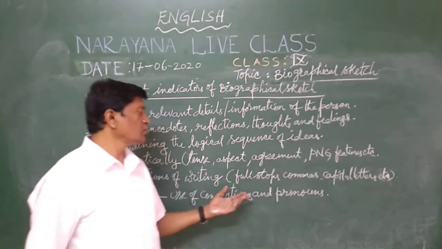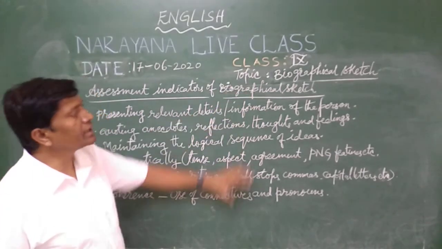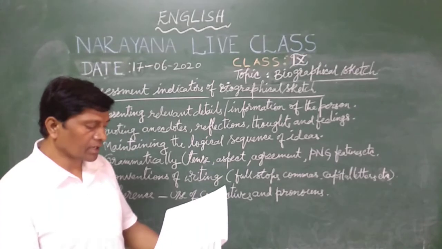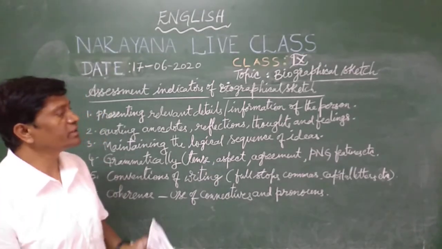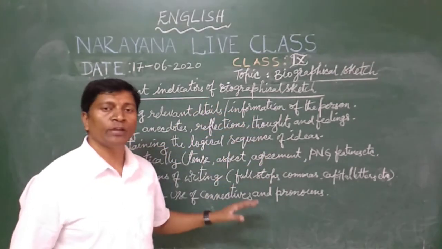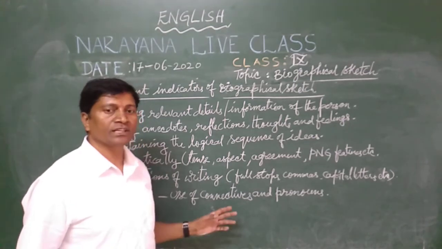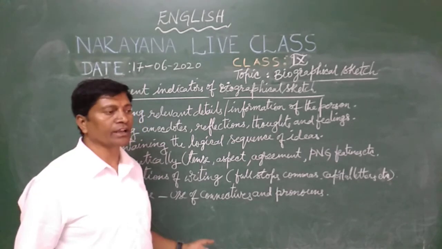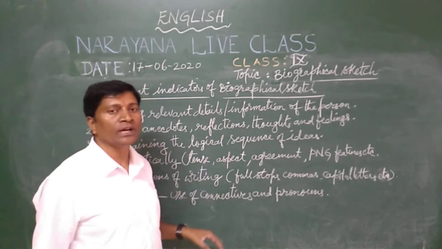Is it clear? So in this way we have to write the biographical sketch by using all the given particulars. So here, as we have discussed, his contribution to his field and what is the inspiration, everything. So those feelings also we have to write. At last here we have to conclude with a positive suggestion or positive attitude. Is it clear now? Whenever he is a retired cricketer or going to be retired, that information also we have to include.